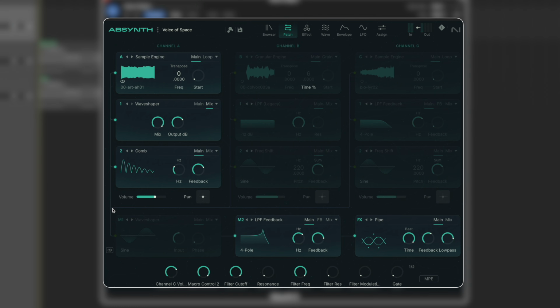As you can see, this flows down into another set of filters here, but all 3 flow into these 2 filters. So for each channel, we have an oscillator of some description, and then 2 filters that we can enable, disable. Those then all flow into these 2 filters, which again can be bypassed entirely if we need to. And these then flow into a final effects chain.